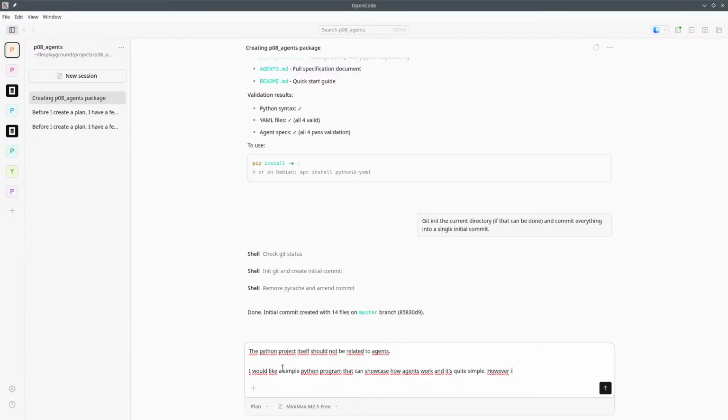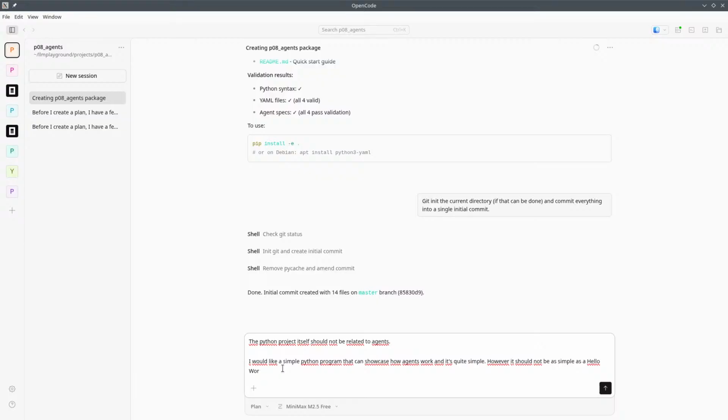However, it should not be as simple as a hello world program. We should also exclude making a Node app, because that's what Albert did.